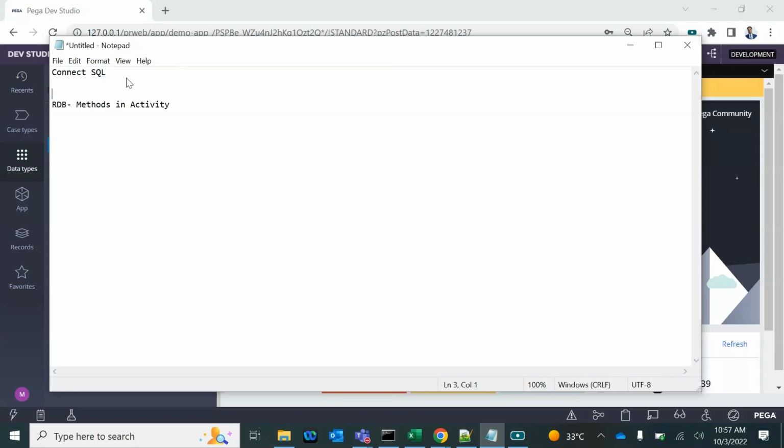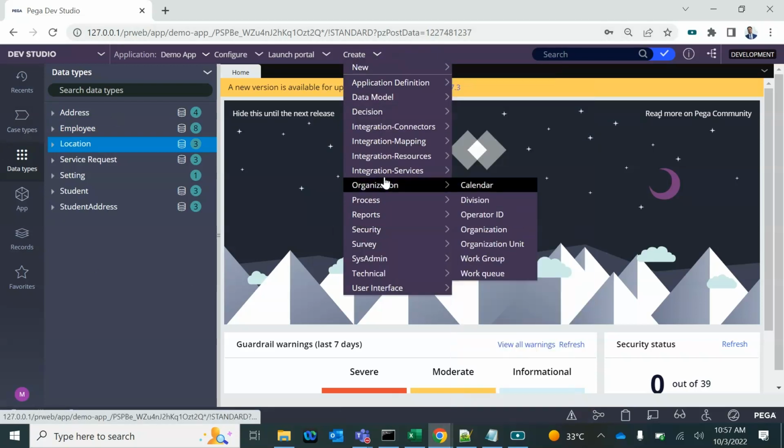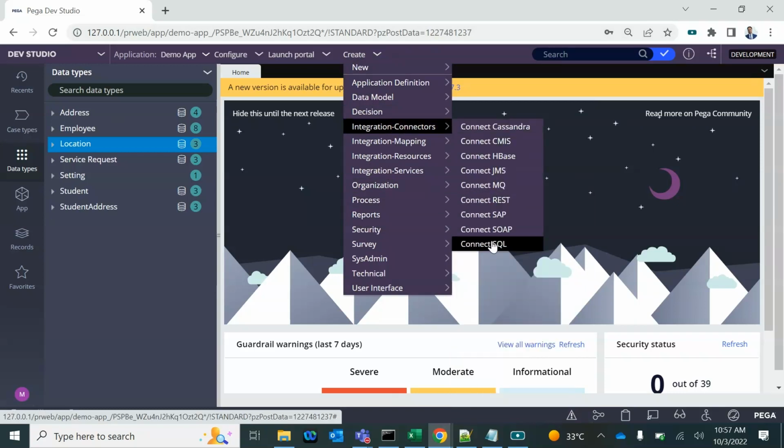So let's try to create a Connect SQL. Again, this time we are going to create it for the employee class itself, and we will try to leverage that Connect SQL for various operations in Pega. So create a connector, Connect SQL.